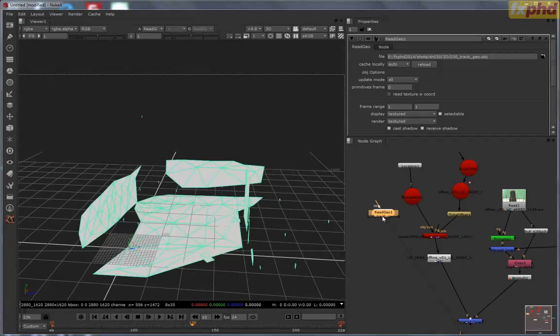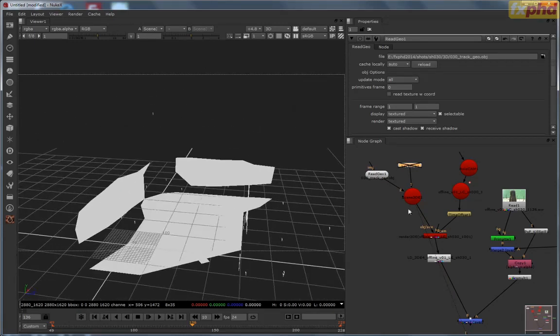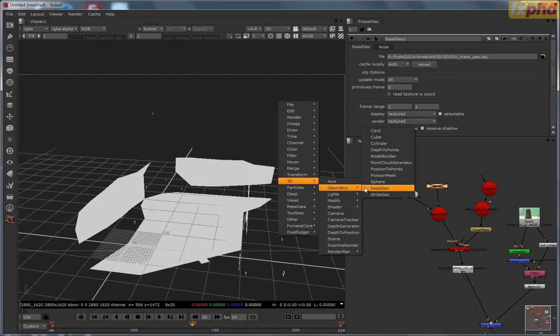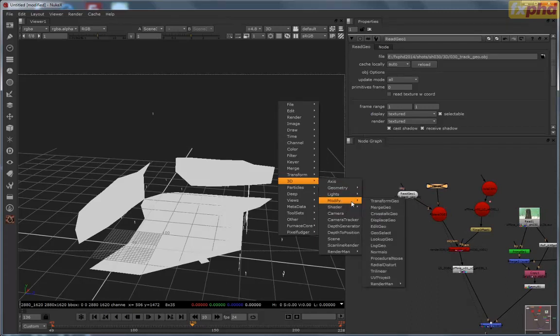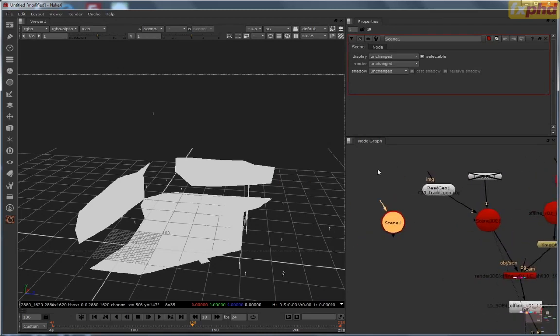So let's connect this geo to our scene. We can turn off the locators now. This is a better reference. And let's put another scene here, and that would be for our Nuke geo. And first, of course, we want to create a floor.